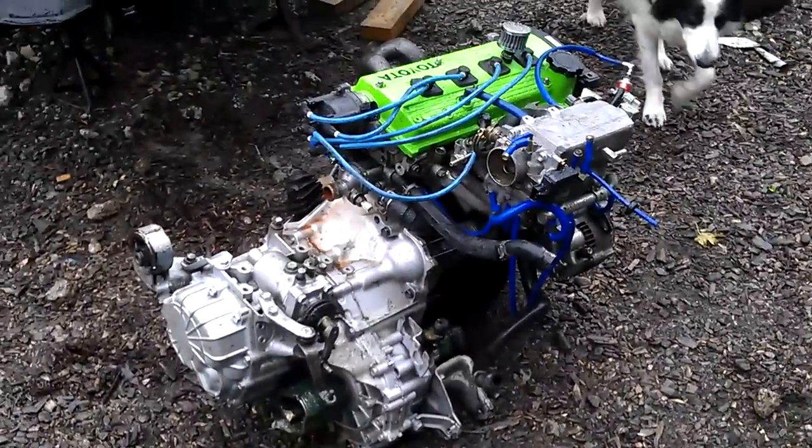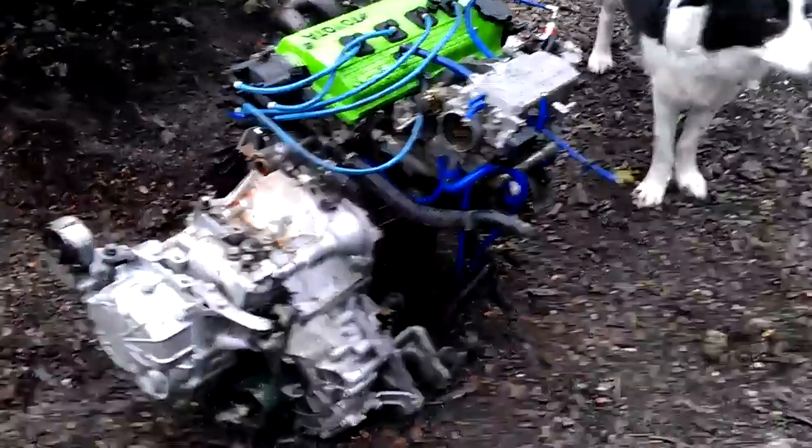I dragged the engine out. As you can see, I've jacked the car up really high and just gone from the bottom — from the bottom to there. I need that way back in, so there's no chance of me moving it from there to there with the gearbox on.